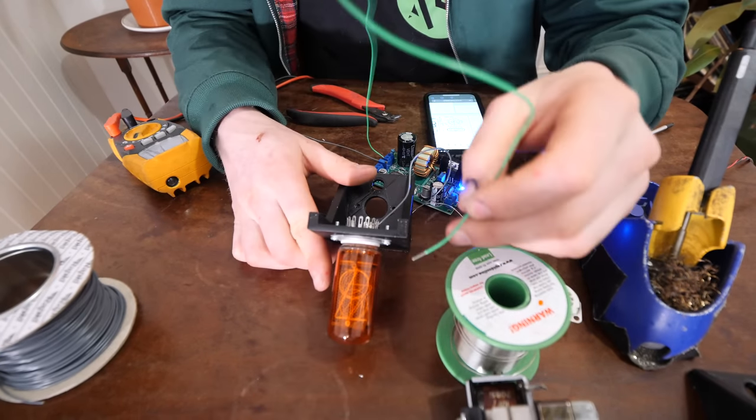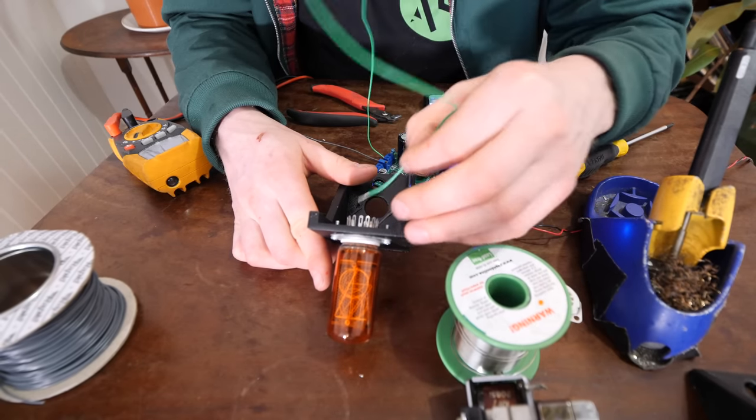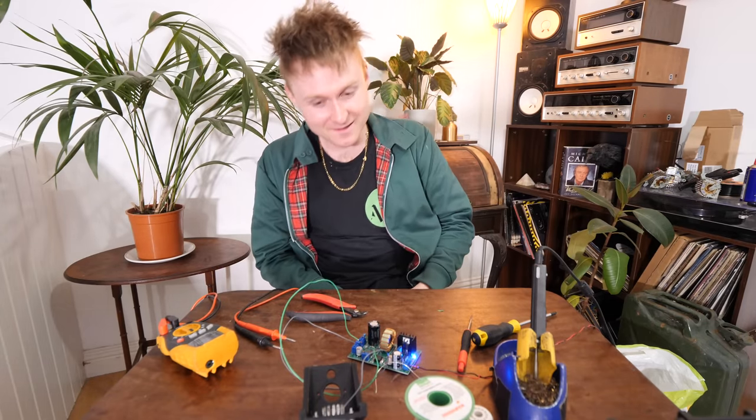So Nixie tubes can actually work at a much lower voltage once they are on, but they need to be turned on with a slightly higher voltage first. So now we know. Oh no. Let's unplug that.